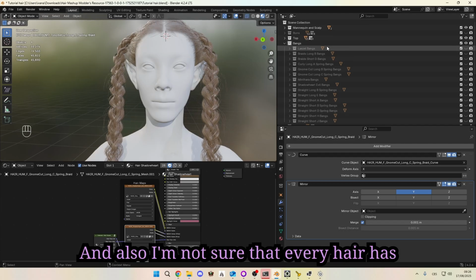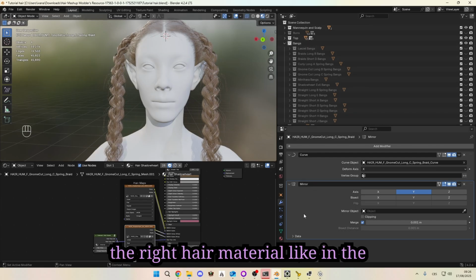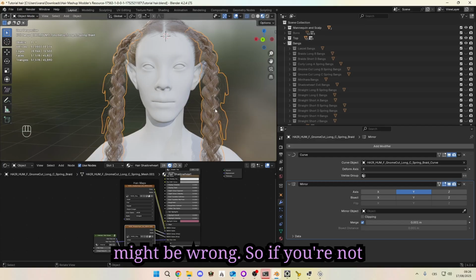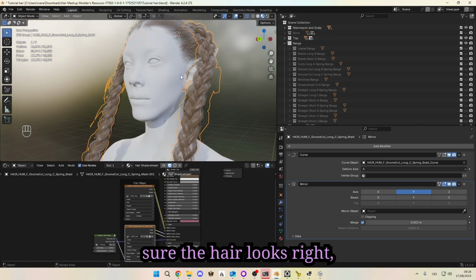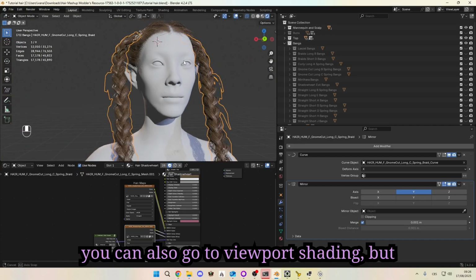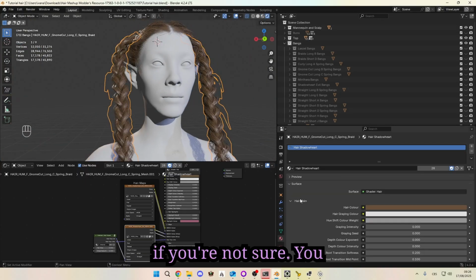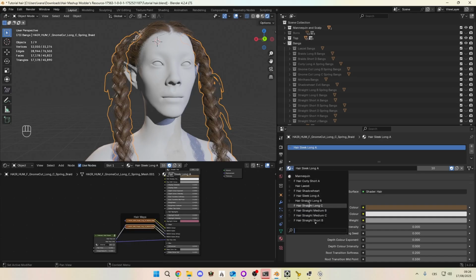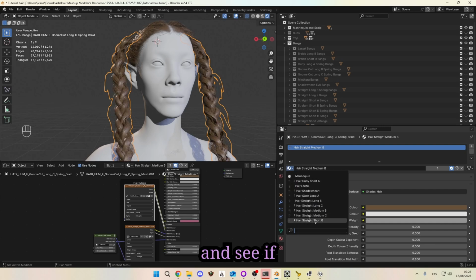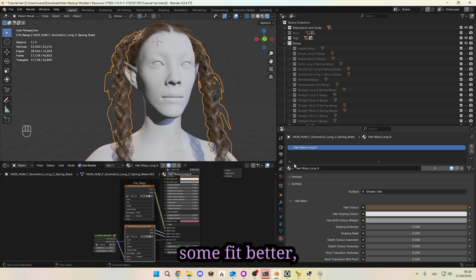And also, I'm not sure that every hair has the right hair material like in the game. I just assumed, so I might be wrong. So if you're not sure the hair looks right, you can also go to viewport shading, but if you're not sure, you can just go through all these materials and see if some fit better.